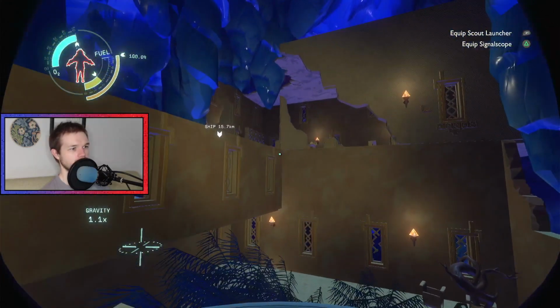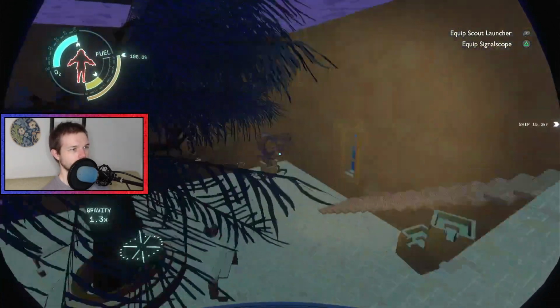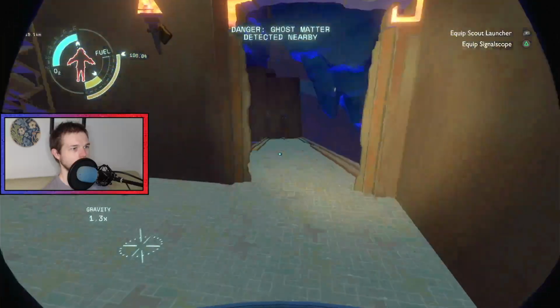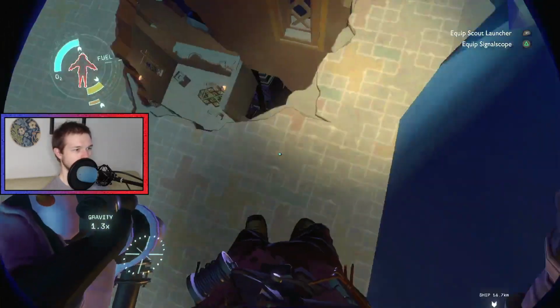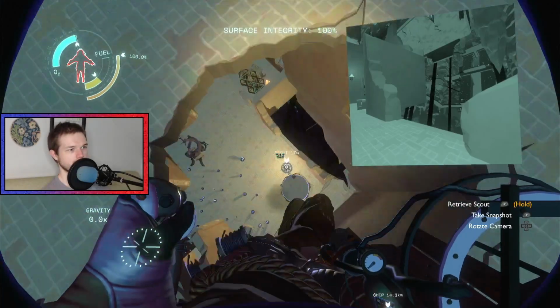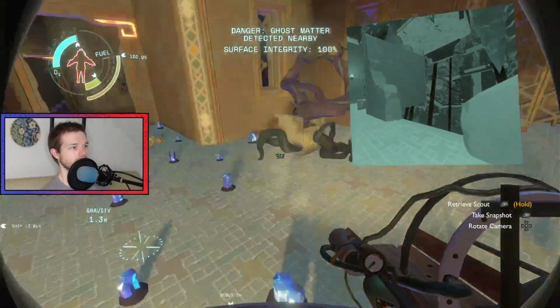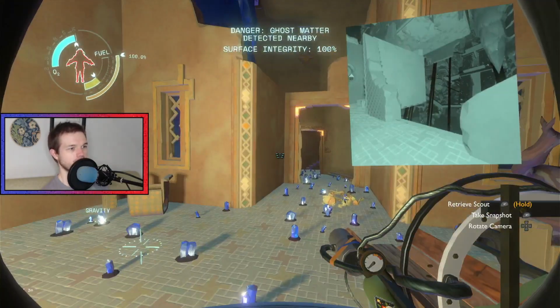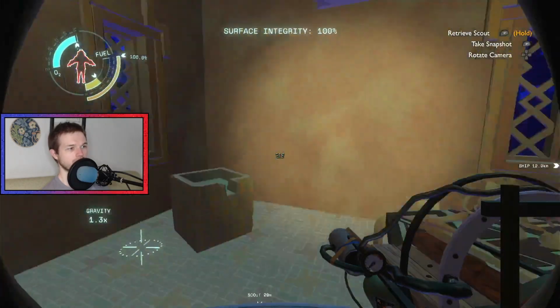Right, there's nothing else that way, is there? No. Okay, so, drop through the floor, can't go that way. Drop through here, though. Okay, that's fine. So there is Ghost Matter nearby. Is it through there? Yes, okay. Can't go that way.